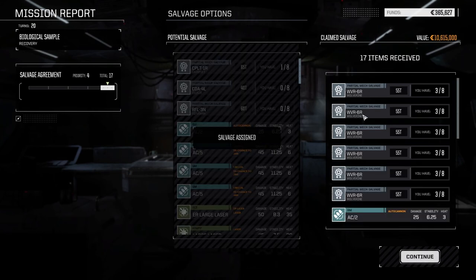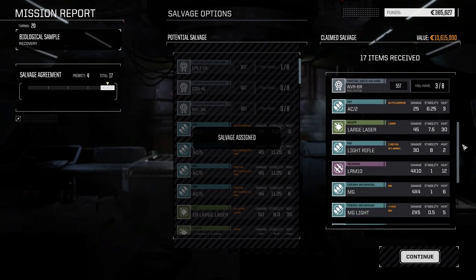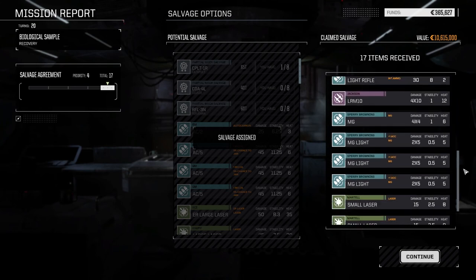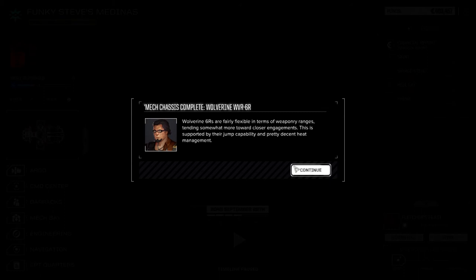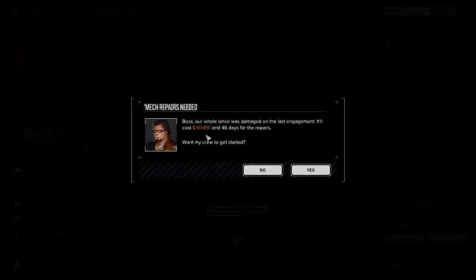And we did. 1, 2, 3, 4, 5, 6 parts. So we do have another, we have a Wolverine now. Three more light machine guns. That's awesome. And the rest is junk. All right, let's continue. That mech you wanted is back online. Yeah, I knew it was going to be expensive.